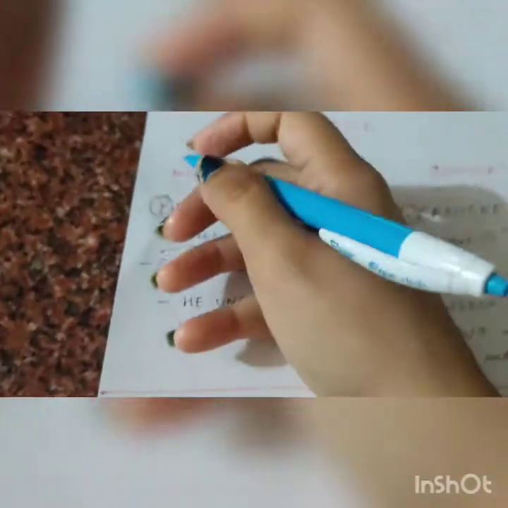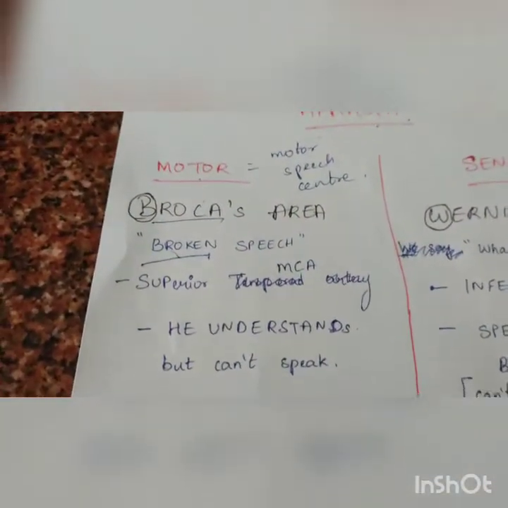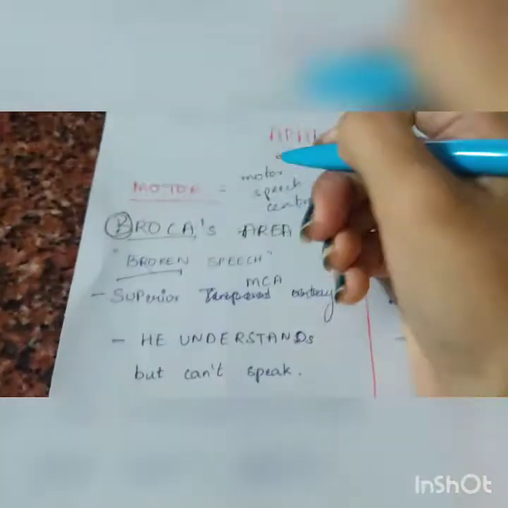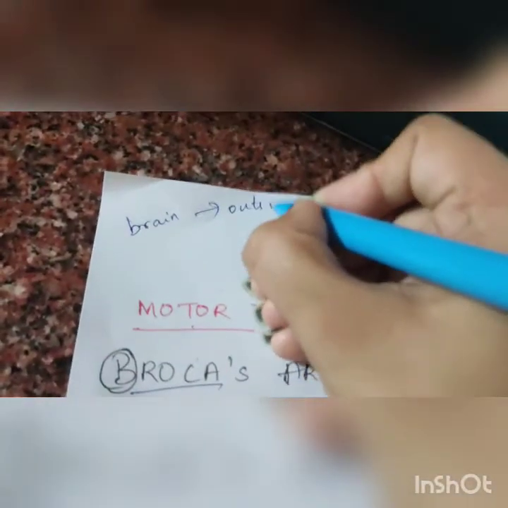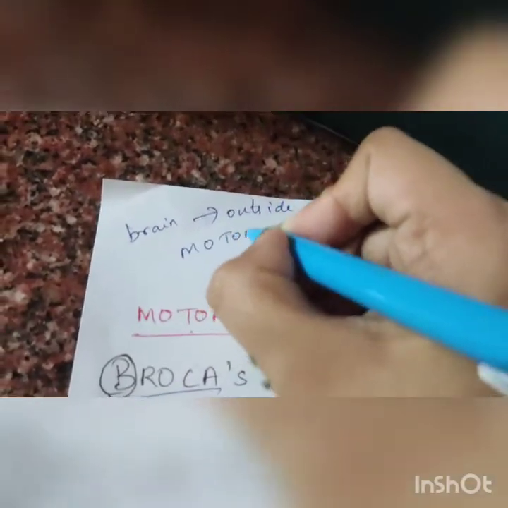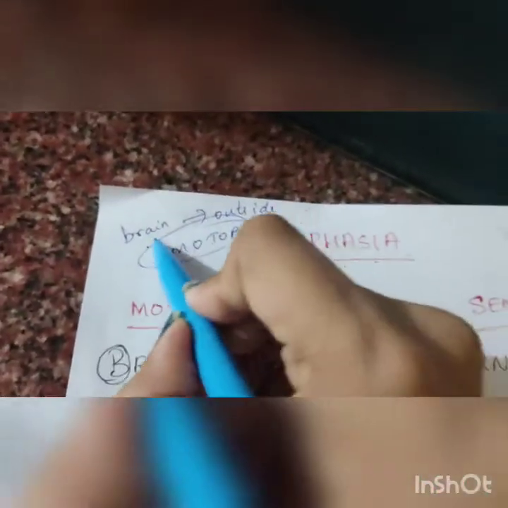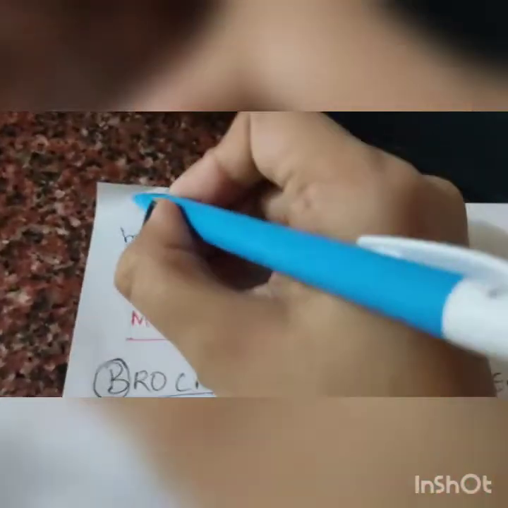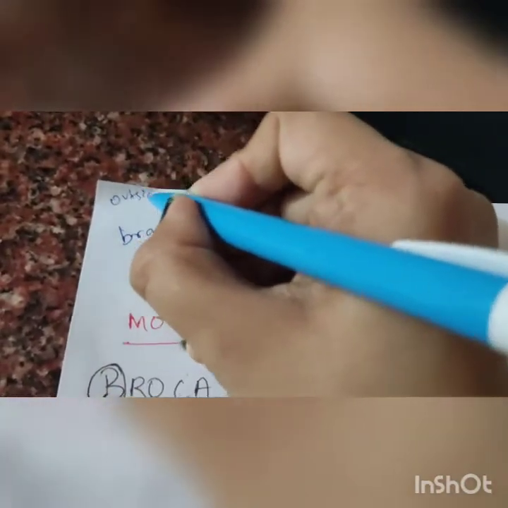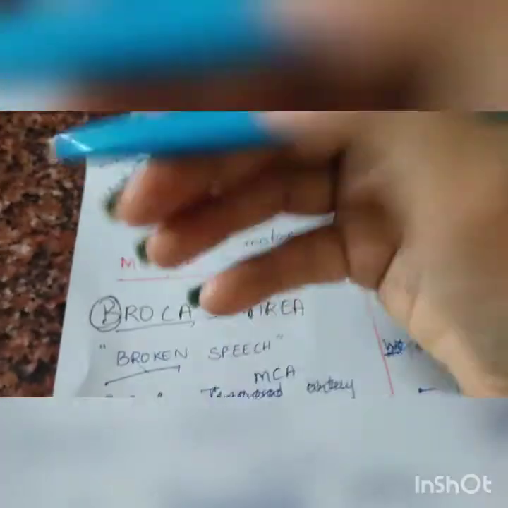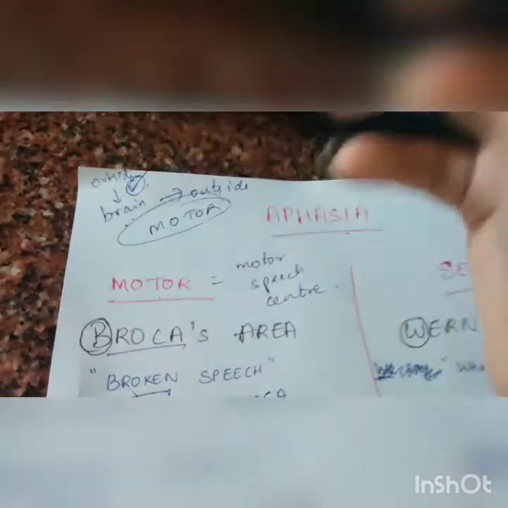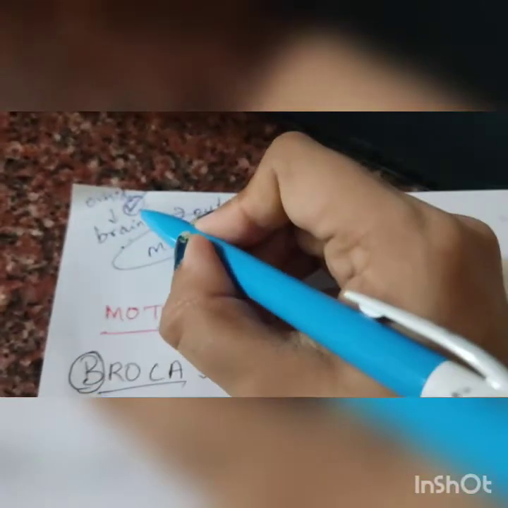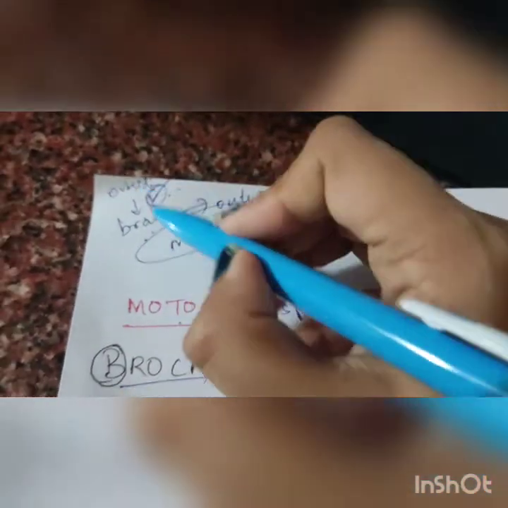So you know what motor means. Motor is nothing but something that comes out of our brain, to the outside. Brain to outside, right? This is what motor means. So when your speech is not able to go outside, you can still understand everything coming in. What I am telling you, you're able to understand, because your sensations are intact.